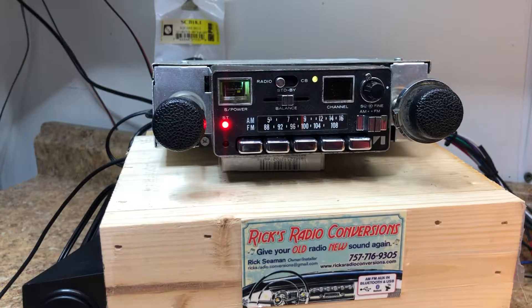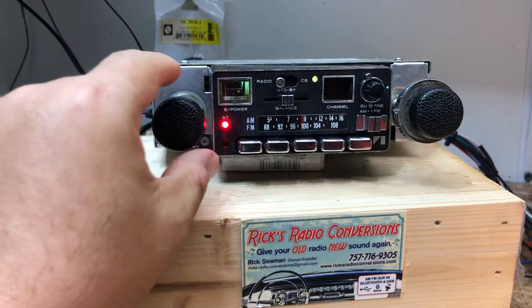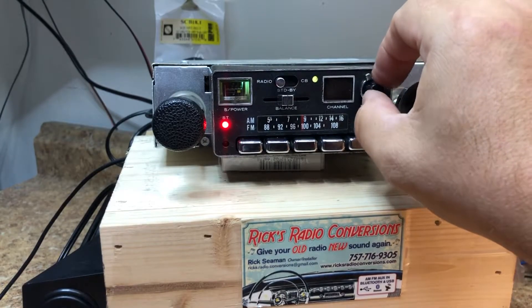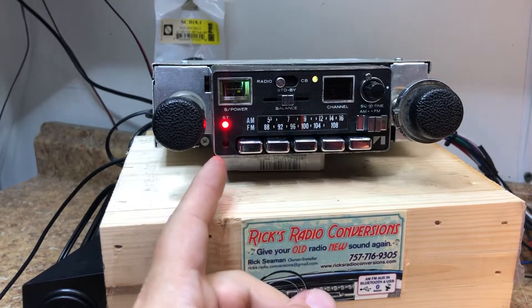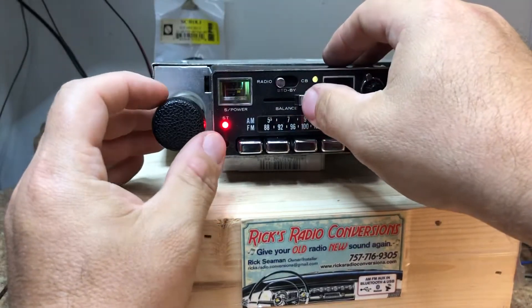So Daniel, just so you know, this radio needed a lot of work. Typically the tone on these — you would push in the volume and turn, and that was the tone. Unfortunately the tone does not work on this; it's very temperamental. So we went to the squelch base for that. We still have a tone function, it's just not where it was in the stock position. As you can see, we've kept the stereo lock light — that's still a thing. Where the CB light was, that's now your mode status LED. Right now we are in FM and it's yellow. Balance works as it did and fader works as it did.